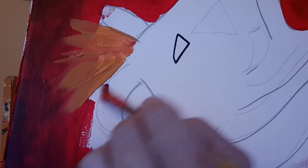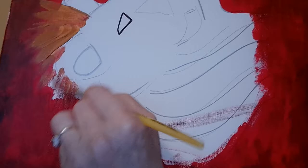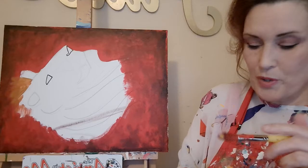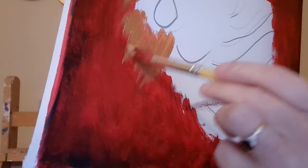Where's my caramel? I need a little poke more. And then I go behind the ear, behind the ear. Oops, that wasn't enough. A little poke more. And then behind the ear, behind the ear, behind the ear. Done. But look, my hair is sticking out past the red, on the red. A little bit. Well, that's boring.